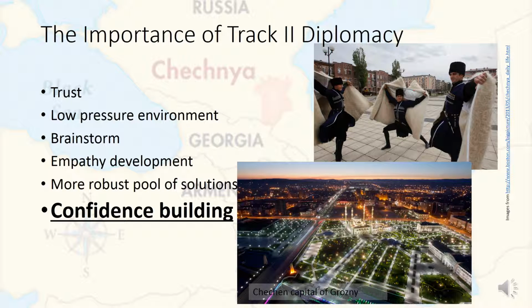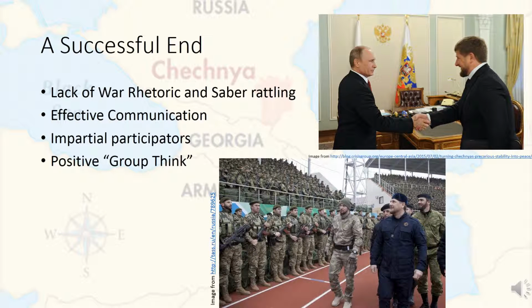Over the course of time, through the talks and trust building, confidence is being built. It is built in each other as well as in hopes for a peaceful end to a situation being discussed. So what does it actually take to become successful at the end of a conflict? There are many factors that contribute to the resolution process, but here are some that I want to highlight really quickly. First off, the rhetoric from both sides needs to stop.